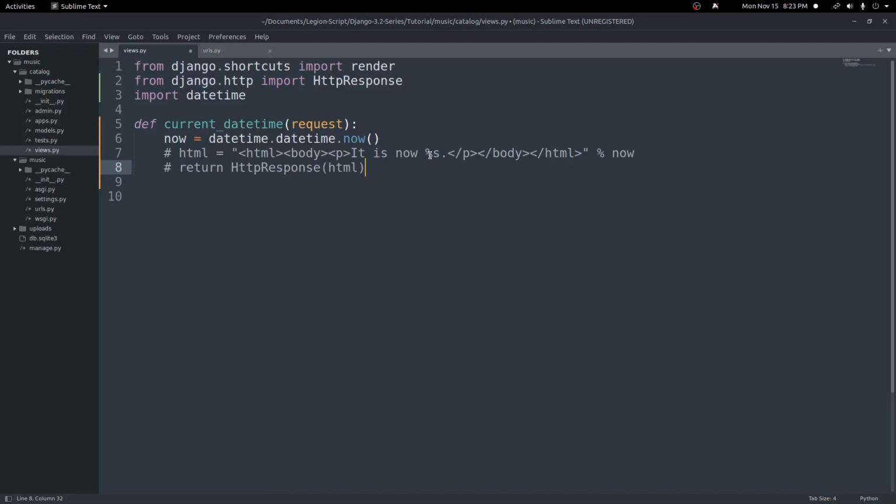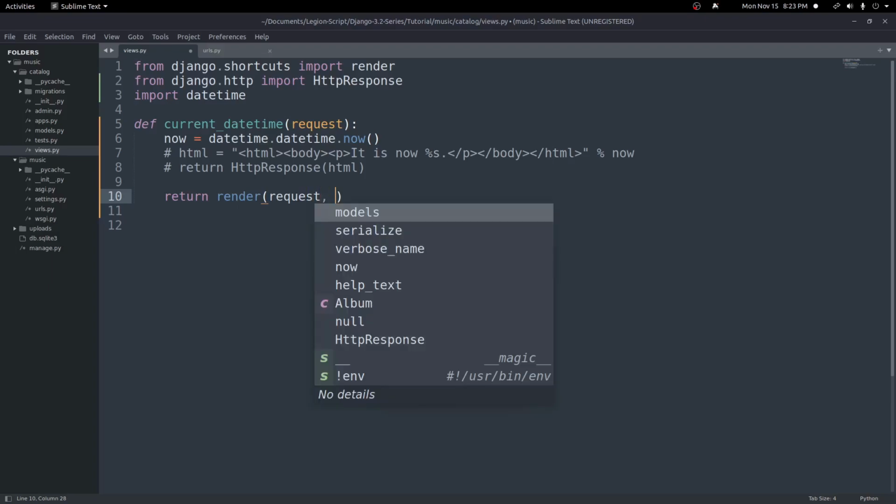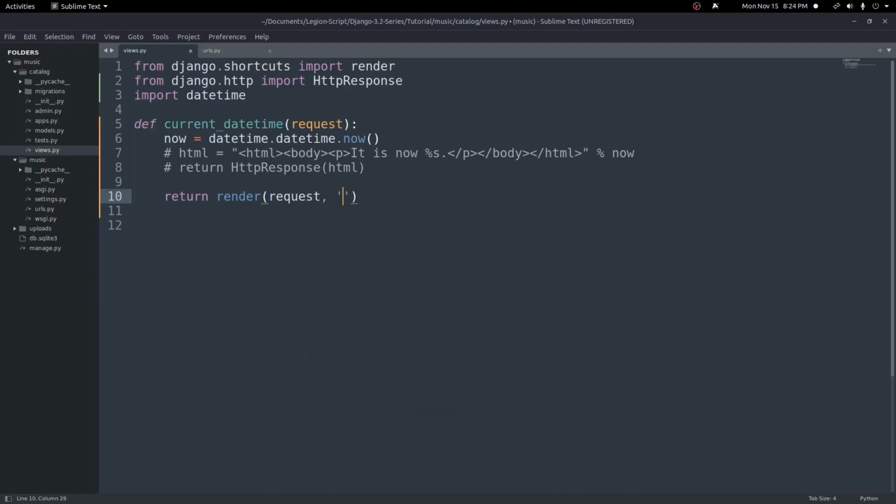But now let's return a template. And we can do this by once again returning something. So we'll do return, and we can return this render function. By default, it's already imported because it's used pretty often, so it's already in here for us. Now inside this render function, we need to pass in some arguments. First we pass in the request object that we receive as an argument. Next, we need to pass in our template name. In this case, we need to put our app name, so it'll be app/template. Our app is catalog, so we'll do catalog/ and then we're going to call this index.html. That'll be our template name.